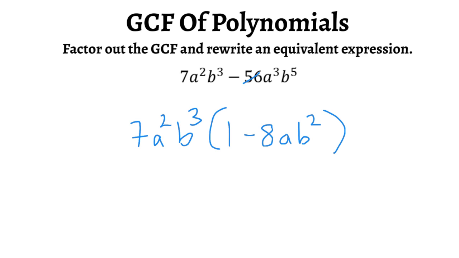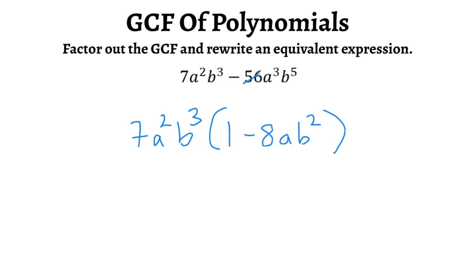The 1 here is extremely important because if you distribute this times 1, we go back to the statement. And then this times the 8 is 56. A squared times a is a cubed, and b cubed times b squared is b to the 5th. Here are my two factors. If you struggle with the variables and you're like, how do I know how to move the variables and how do I know where things go, right? We can talk about that here in a second.